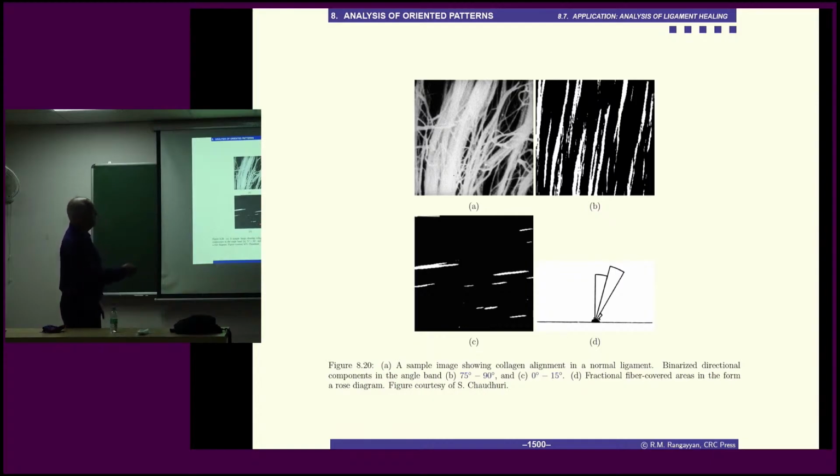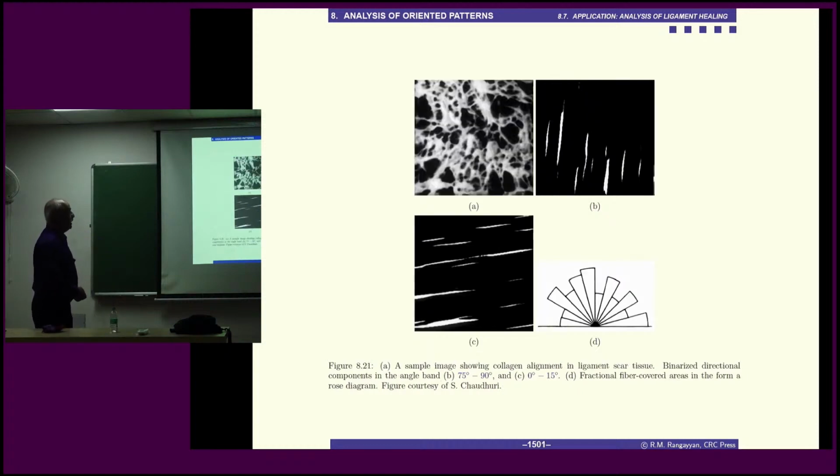These were thresholded. We used Otsu's method and a few other methods to find the optimal threshold. So these are thresholded binary images. You count the number of pixels, multiply by the pixel resolution, but that's a constant scale factor, and get the angular distribution. So you can see that most of the fibers are running close to vertical. This is 90, 75 to 90, 60 to 75 degrees. The other angle bands have very little in them. So this agrees well with that image.